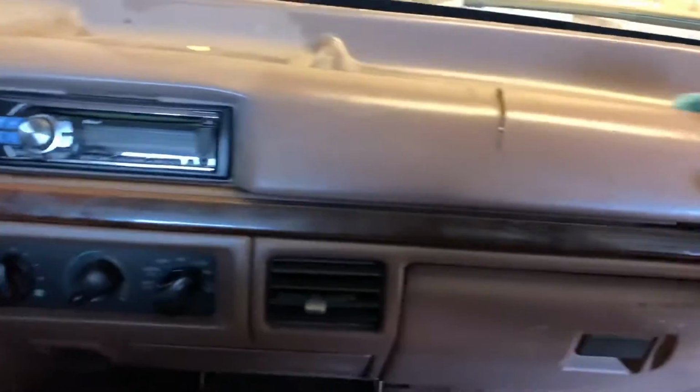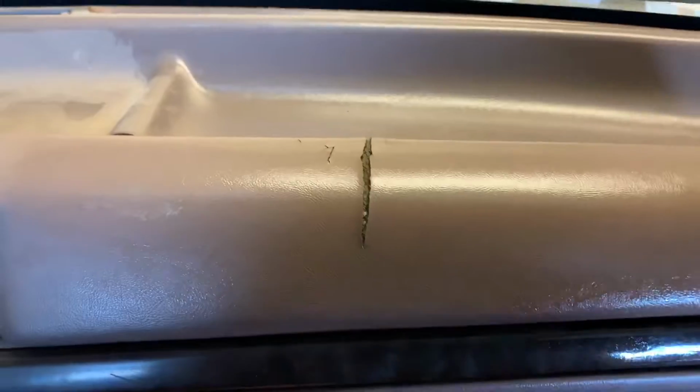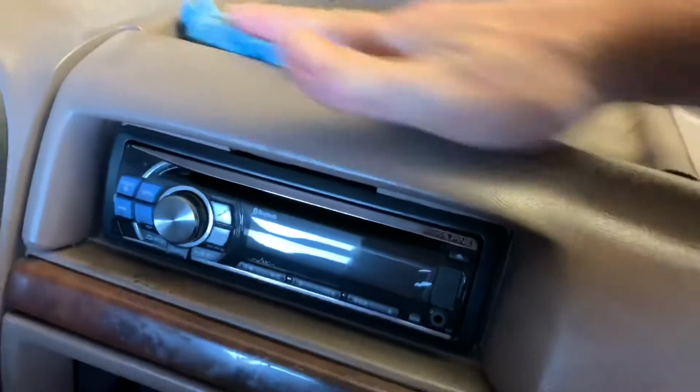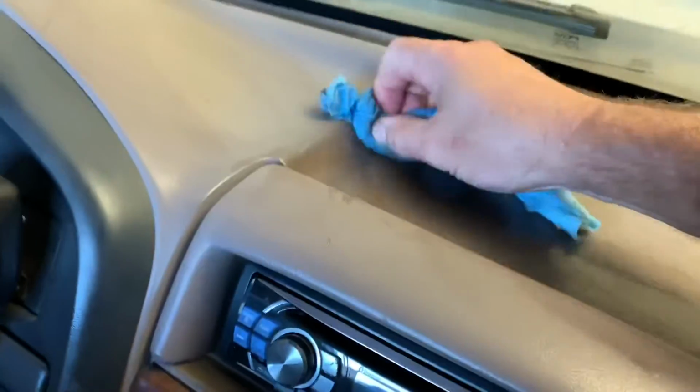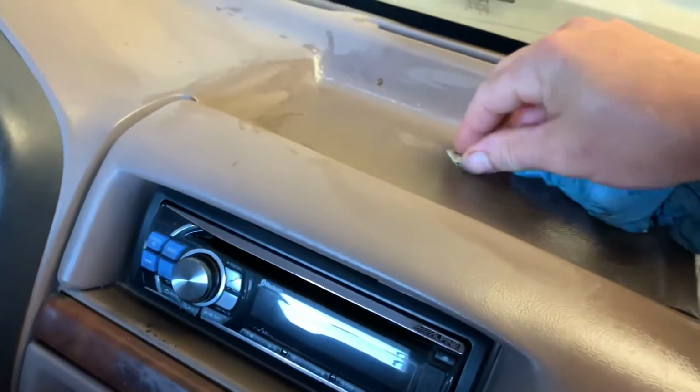So I'm using some warm water and an all-purpose cleaner here to wipe the dash down and everything down to get as much of this debris off. And as you look here at my rag after the first initial wipe down, you can see how dirty the rag is.